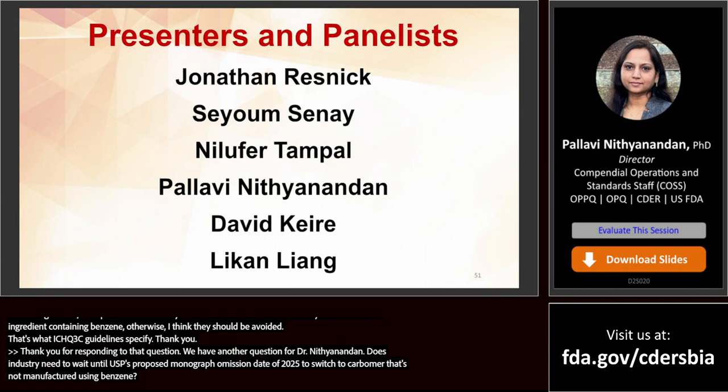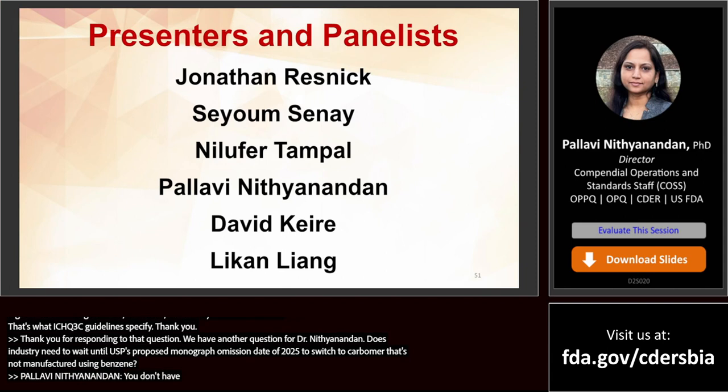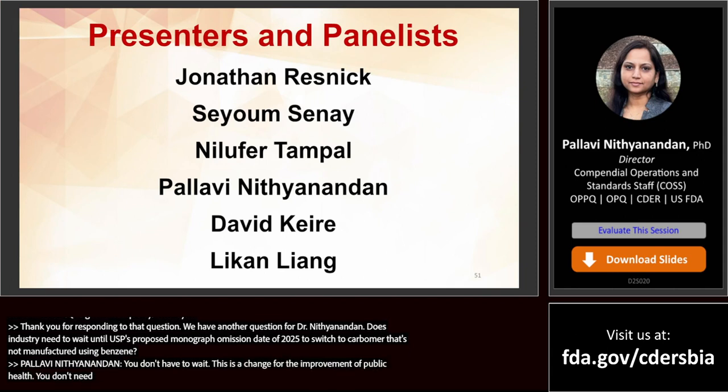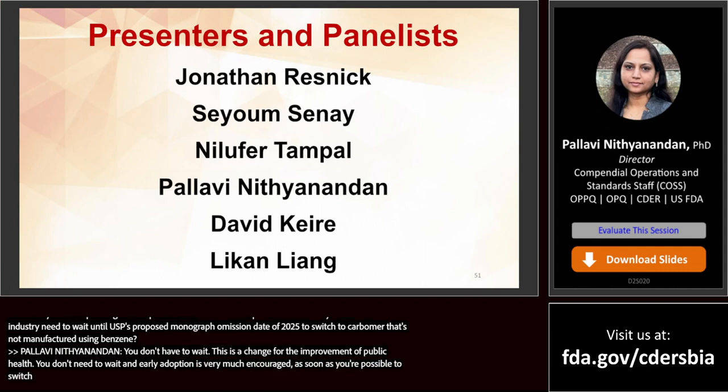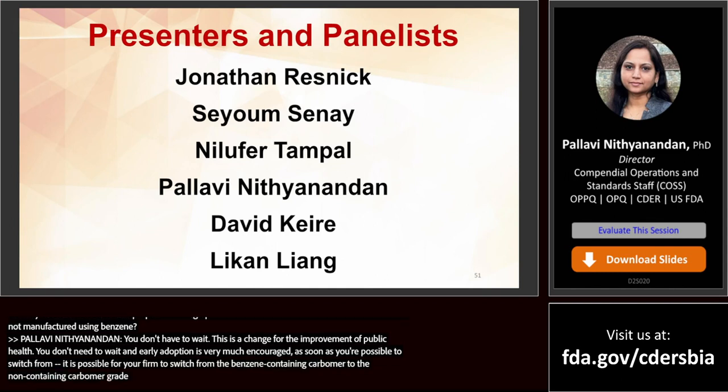So the answer is you don't have to wait, because this is a change that is for the improvement of public health. Early adoption is very much encouraged as soon as it is possible for your firm to switch from the benzene-containing carbomer grade to the non-benzene-containing carbomer grade. You should go ahead and implement the change. Thank you. Thank you for responding to that question. Moving on to our next panelist.